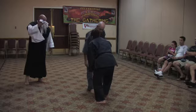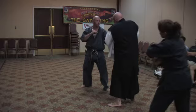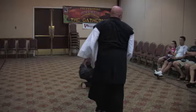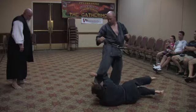Okay. Same lever, last technique. I'm fighting with this guy. Bang, bang, bang. And I land on the ground. He's wanting to kick me in the head. Block, trap, roll, beams. His groin is really sore, and this leg is broken. Now block with your hand like this so he doesn't kick you in the face. Here comes the kick here. Yes, a wrap.